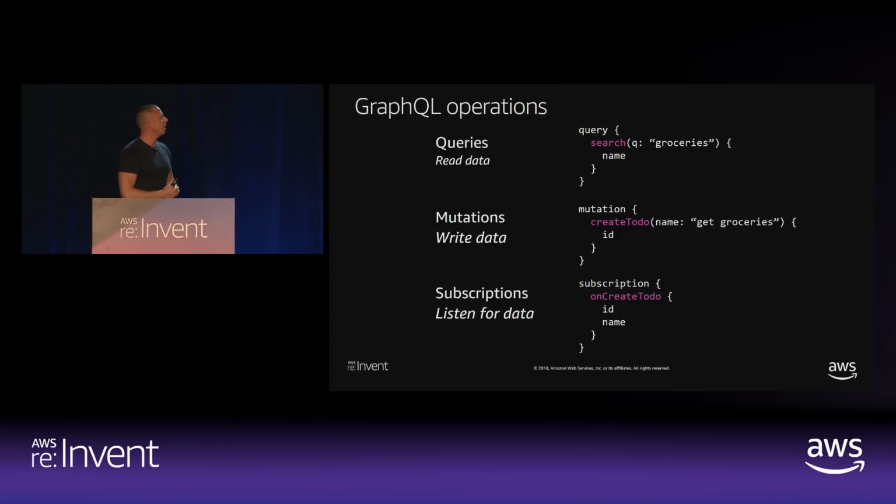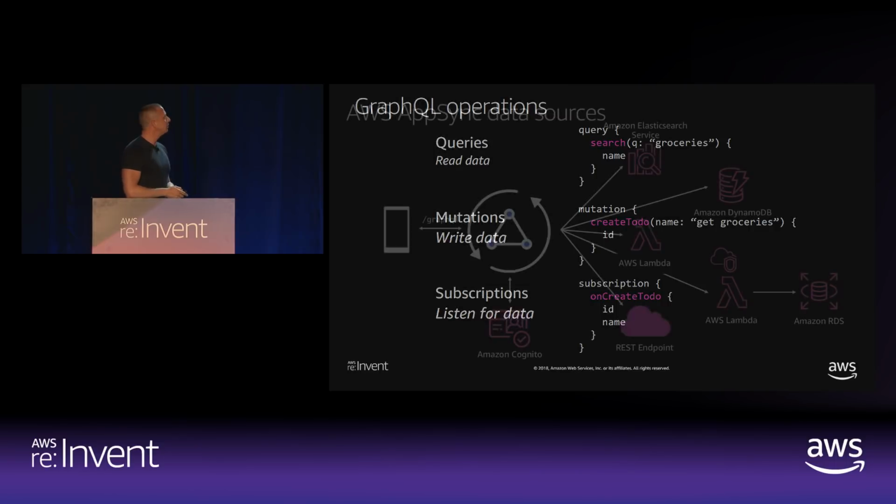There are three main GraphQL operations. So if you've ever worked with REST, you've probably been used to gets, posts, deletes, updates, those sort of things. There are two main operations, I would say, that you're going to be using for those types of mapping conceptually. That would be queries and mutations. So queries read data. A query is like a GET request. Mutations are similar to a put, update, or delete. And then there's this idea of subscriptions, which is the real-time piece of this. And subscriptions are built into the GraphQL specification, so they're first class. With a regular API, you probably have to write WebSockets or something to get this.